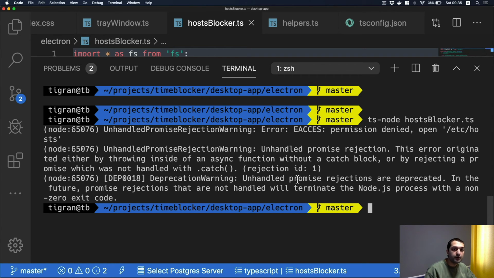The thing is that the host file is protected with root permission or sudo permission. And on Windows, it's called administrative permission. So whenever we start our application, we have to have some kind of Mac or Windows configuration to tell the operating system that our desktop application is going to work with administrator permission. On Mac it is going to work as sudo, so the user has to provide that.